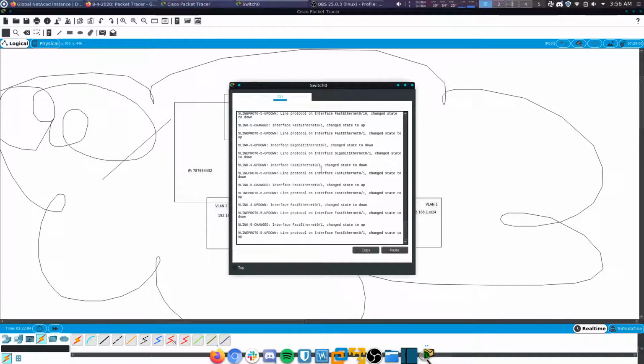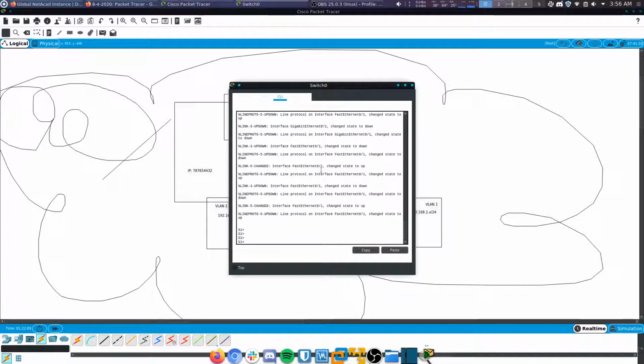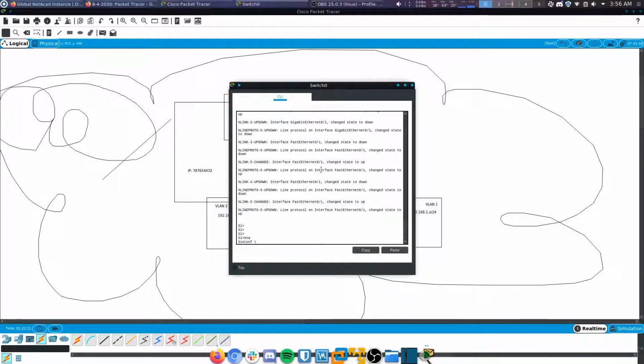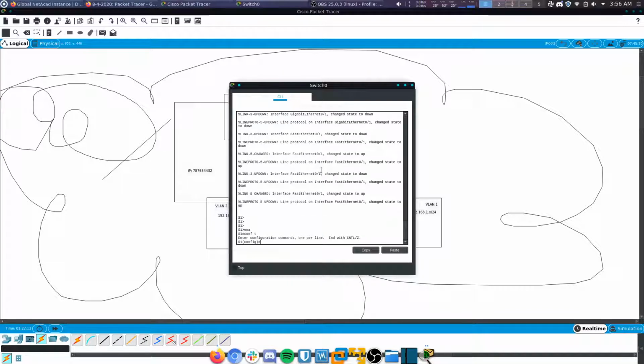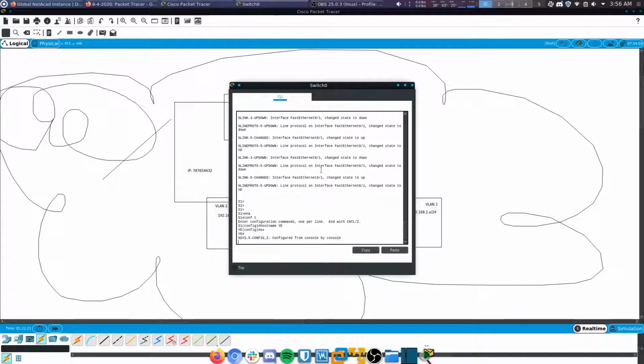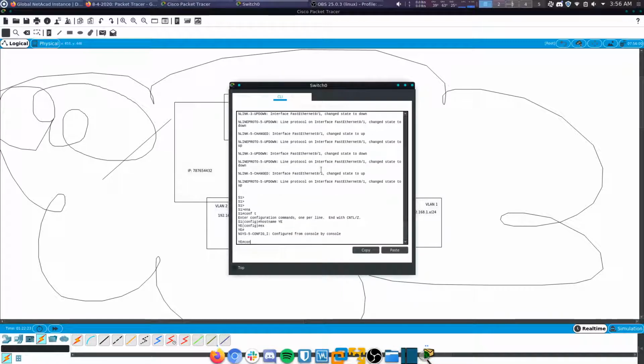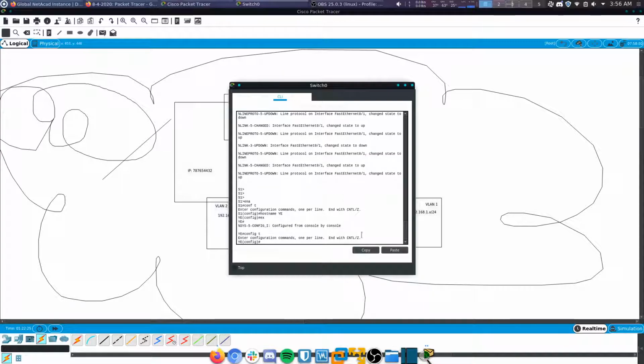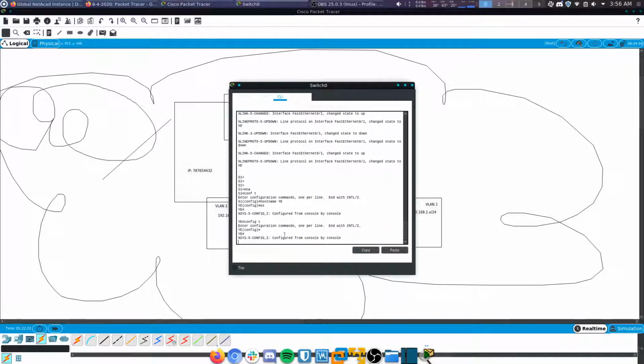Then you have the CLI. This is where you can actually do things. And also, if you try and copy and paste, it doesn't work very well because Control C is actually a hotkey to escape.